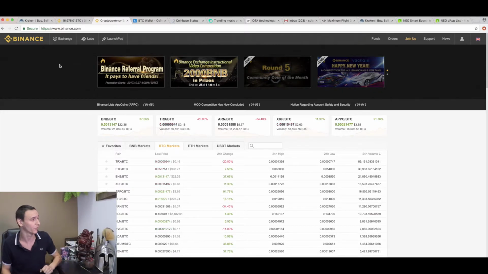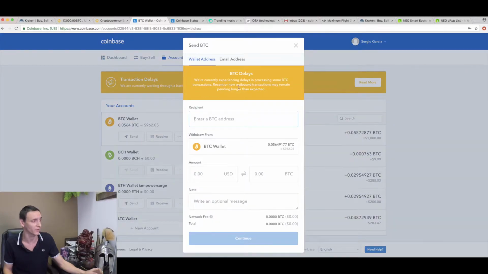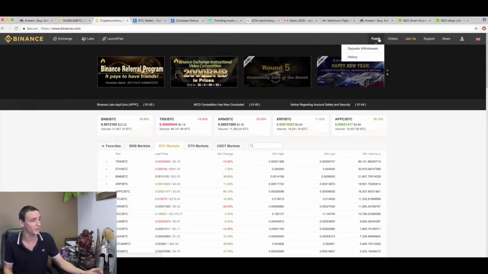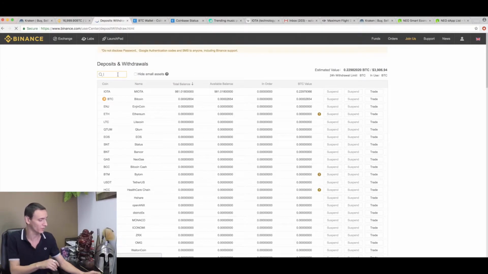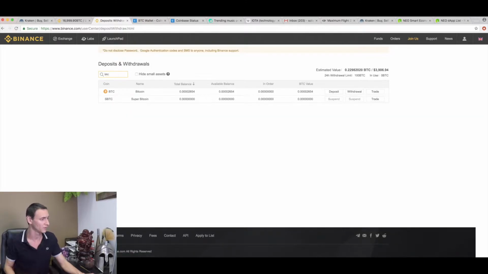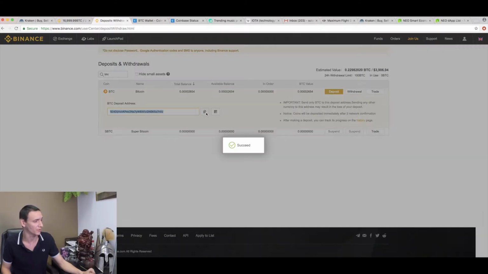You cannot buy NEO through Coinbase, so we need to move our Bitcoin, which we have about $1,000 Bitcoin, and we're going to go send. They have some delays right now with transactions because the network's busy. So we're going to go to funding and deposits here on our Binance account. You're going to go to BTC, all right, Bitcoin. We're going to go to deposit so we can send money here. And now we're going to go to our address, right? You can scan a QR code if you'd like, but we're just going to copy the address for now.